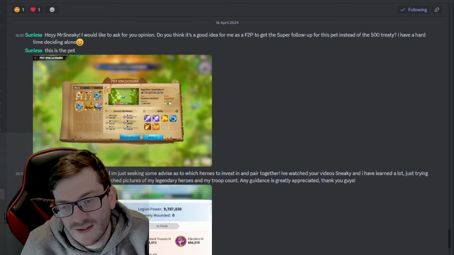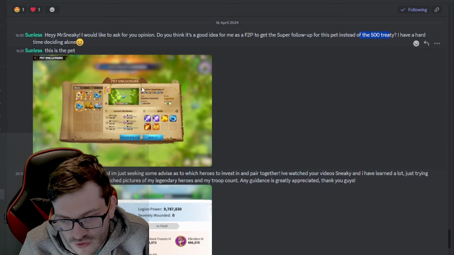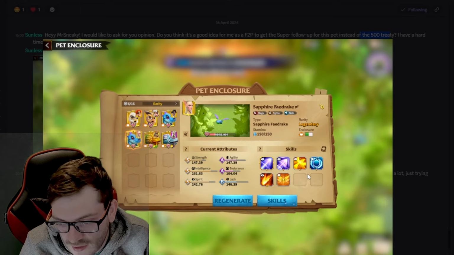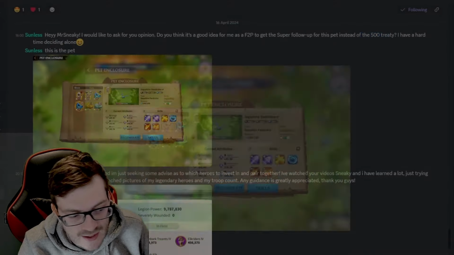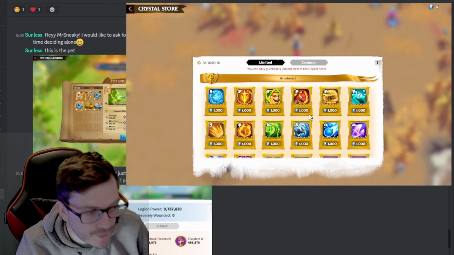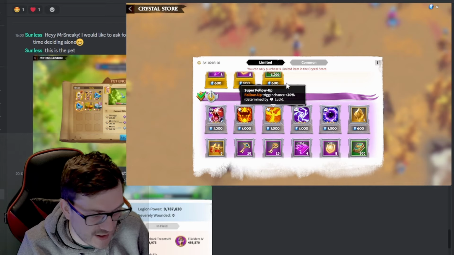So when we look at this, it goes, do you think it's a good idea as a free-to-play? Do I get super follow-up for this pet instead of the 500 treaties? So he's looking at this Sapphire Phaedric, and obviously looking at super follow-up 3 stars, right? So if we're wondering what that looks like in-game, that's pretty easy. We can just drop into our main game here. And basically what he's looking at is super follow-up. So it's a 20% trigger chance on follow-up.